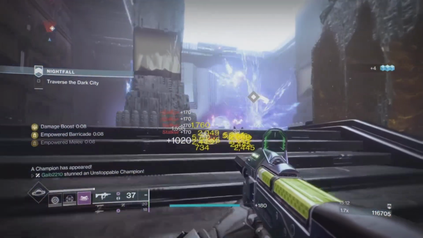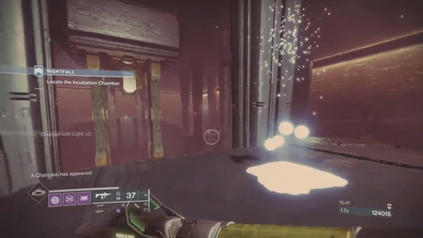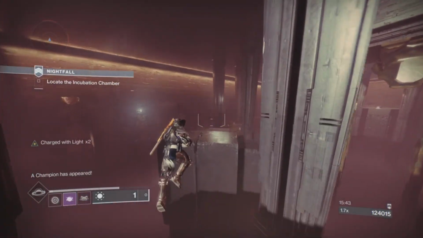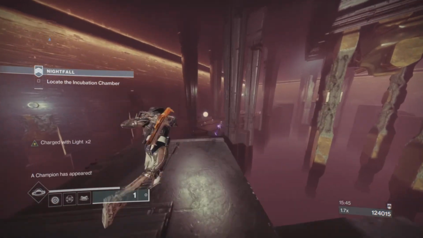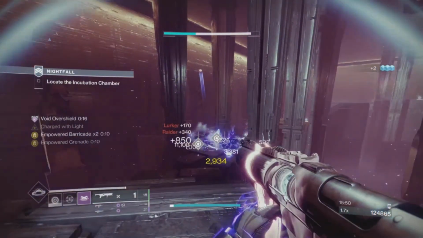Anyways, moving on from that, you're going to get to this spot. Unstoppable's going to spawn in. Super easy. You can stun him as he spawns. No big deal. And then you get to this part. So this part is super straightforward too, honestly. The only thing you have to watch out for is those guys swinging those stasis lanterns or flares.